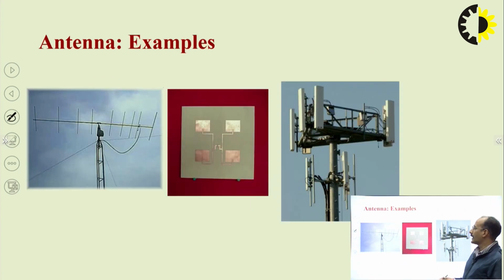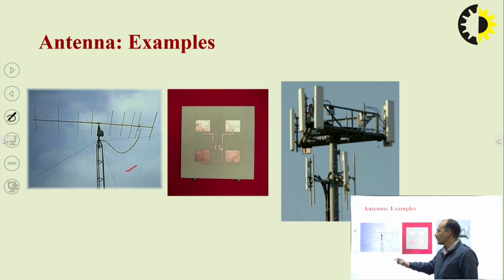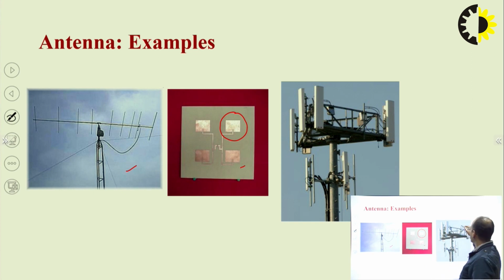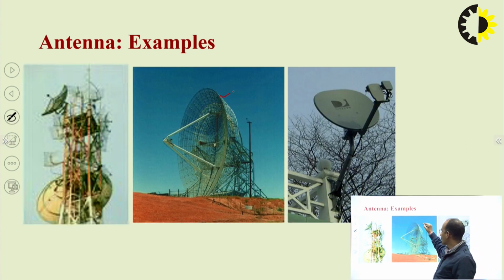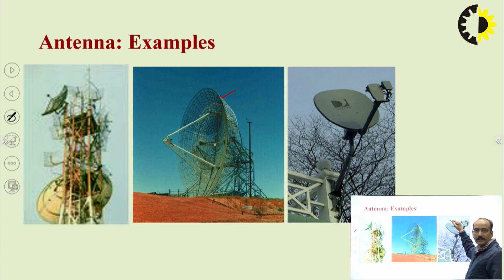These are some kinds of antenna used by telemetry systems. This is a Yagi-Uda antenna. This is a patch antenna, and this is a patch antenna array, because one is a single patch and here you are using four patches, a group of patches. Similarly, the antenna you see on mobile towers is basically a phased array antenna. This is a parabolic reflector antenna, your dish TV antenna used at home. So these are all basic antennas, and you use all of them in your daily life.